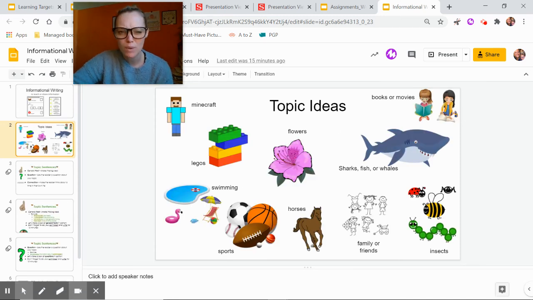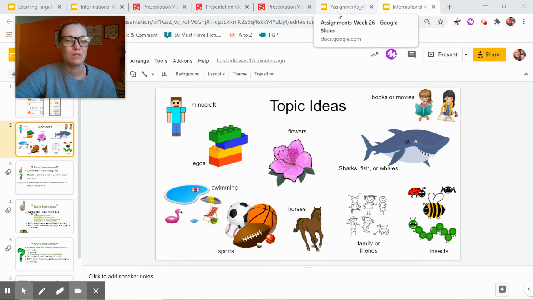So if you're stuck and you can't think of an idea and you want to write an informational piece, try using a general fact to start your piece with, then go ahead and look here for some ideas on what you could write about. Okay? Don't forget, exit ticket and write for 15 minutes.